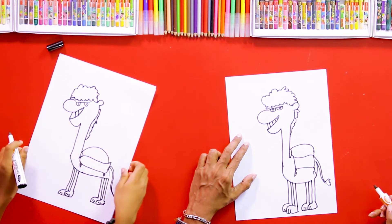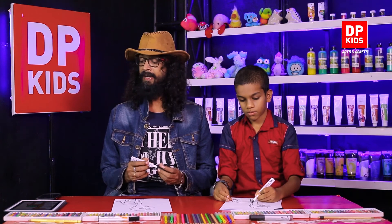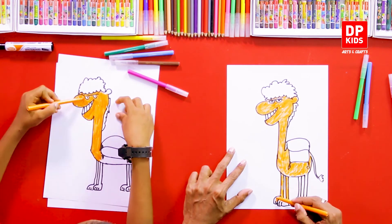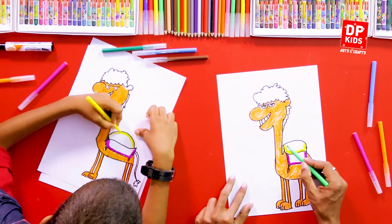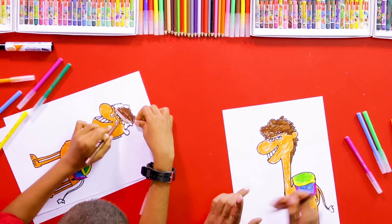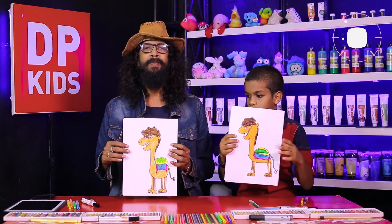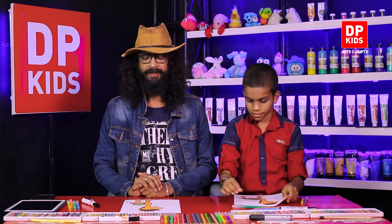It's very easy, and you can follow these same steps to draw cartoon animals and objects. Shall we color this smiling camel? We've now colored it nicely — you can see how nicely it is colored and drawn. You can also use simple shapes like this to draw nice things.